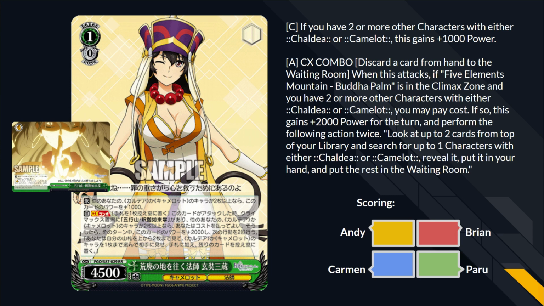This card's still good. We got Climax Combo. On attack, you can discard a card. If you have the gold bar and 2 or more other characters, you get 2,000 power and perform the following action twice. Look at 2 cards from the top of your deck, take a character, put it in your hand, rest to waiting room. This is weird. You know what this reminds me of? The MASH from set 1. It's MASH with extra steps. But I think the condition is a bit worse actually.